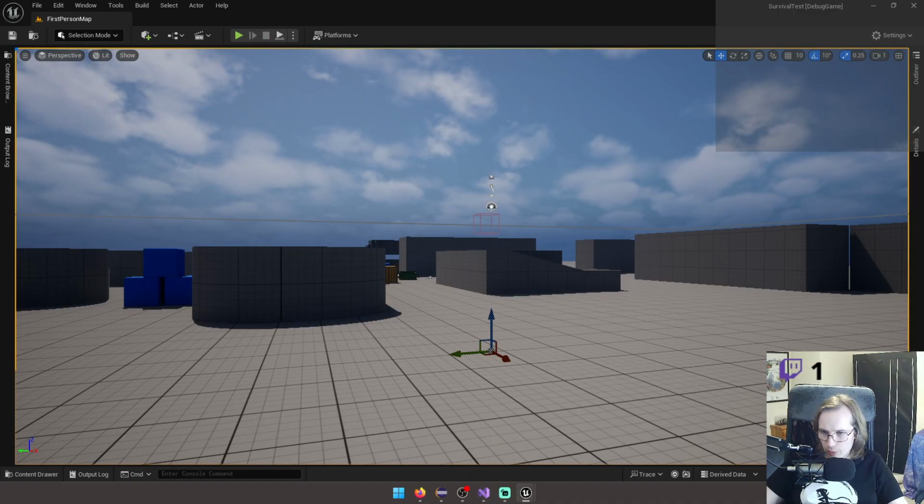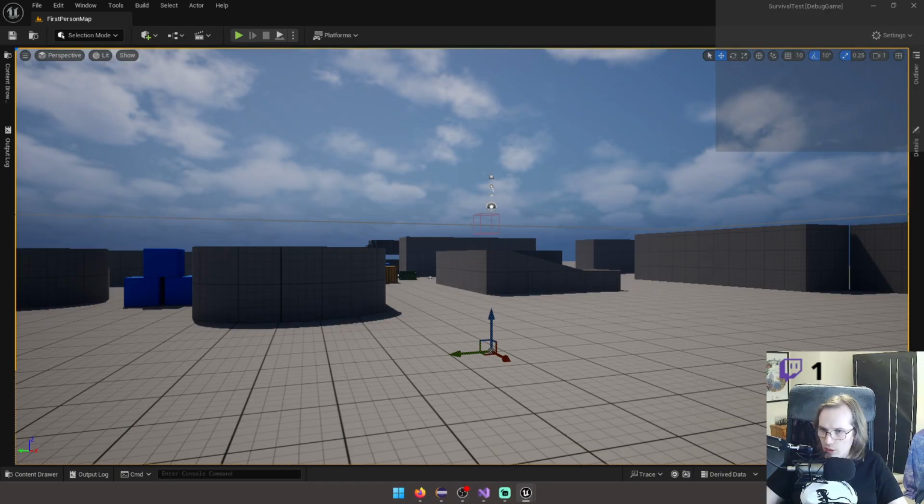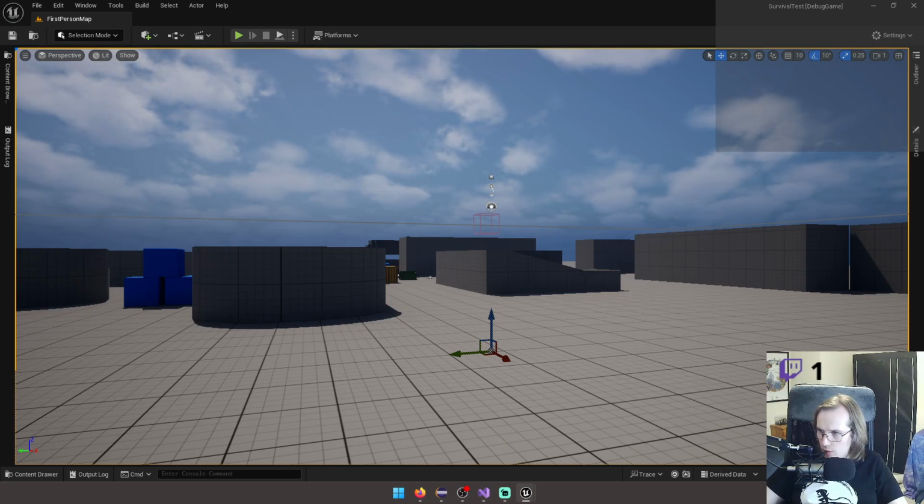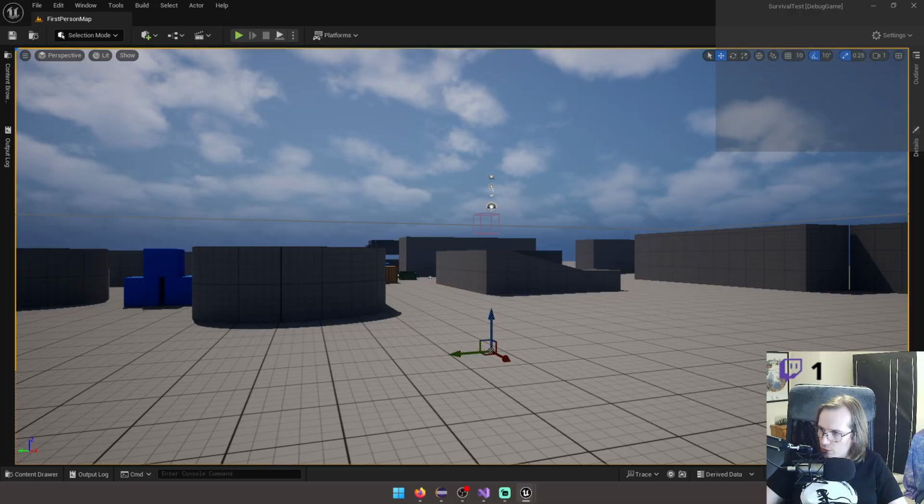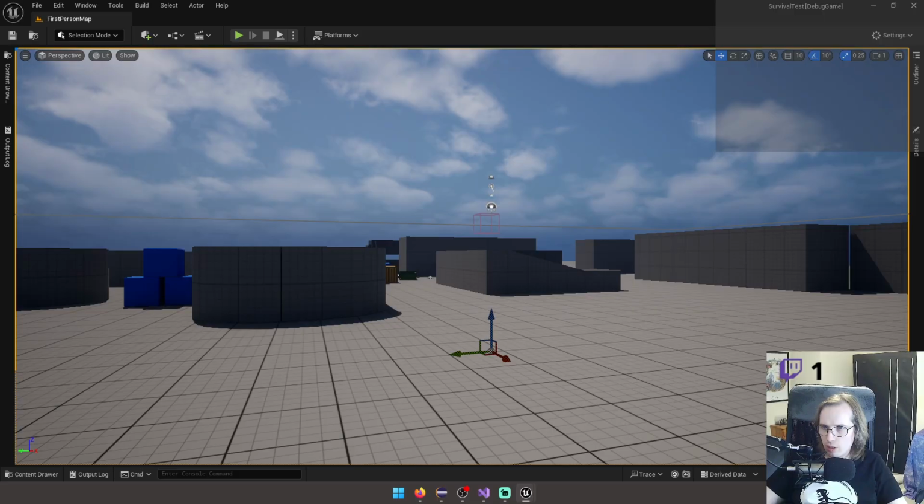And I suppose we probably want each of these to be horizontally stretched, vertically stretched.